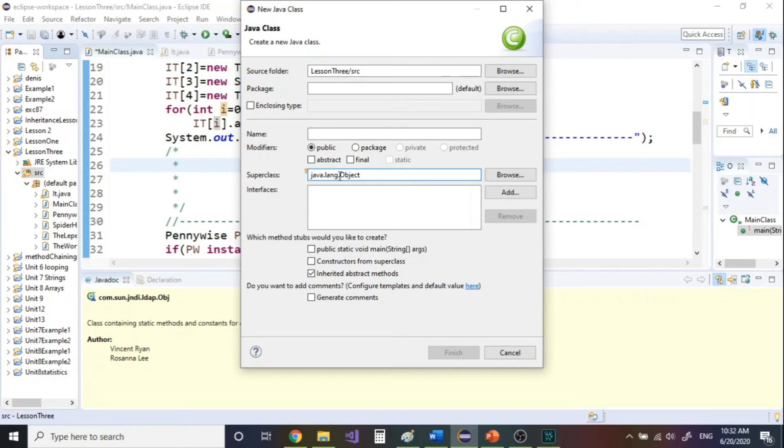And this Object class basically contains a lot of methods that we use, and we didn't know about them. For example, the toString is defined in this Object class. The equals method is defined in this class, which we're going to talk about in a sec. So this Object class contains a lot of useful methods, and we can use them by default, just calling them, or we can override them, which is what we usually do. So this is something that I wanted to mention before we get into more details. So that's basically what the Object class is.